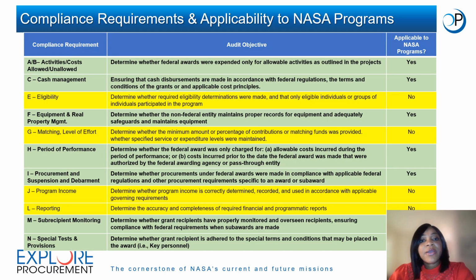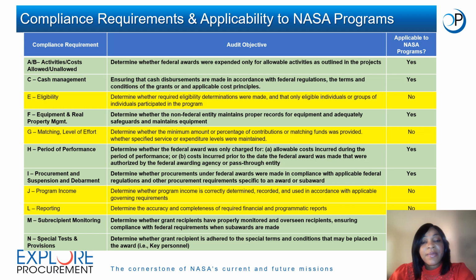This table highlights the requirements for the research and development cluster, which NASA falls under. These are the requirements that, if your entity fails to comply with, may have a direct and material effect on the program. And in order to reduce burden and only focus on those requirements that are likely to result in fraud, waste, and abuse, agencies must limit the number of compliance requirements that are subject to audit to 6, except for the research and development cluster, which may identify 7 requirements. So this table lists the compliance requirements that are subject to NASA programs.